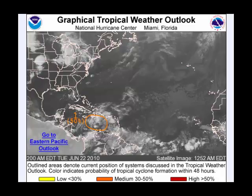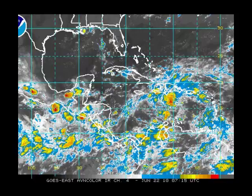But you notice there in the Caribbean Sea, the Hurricane Center has that moderate or medium probability of development highlighted there at the 50% threshold. And there's our current satellite imagery, again, at the time I'm cutting this video during the 5 a.m. hour. Nothing at all that's terribly organized, but we're watching this broad area of thunderstorm activity, and a lot of the modeling does continue to develop this into a tropical system.